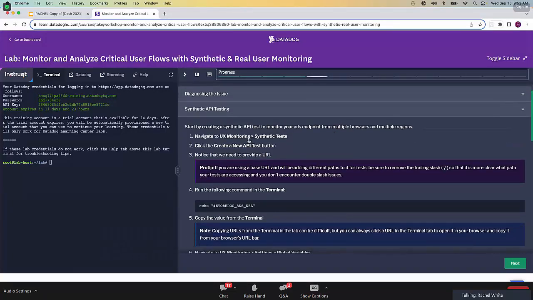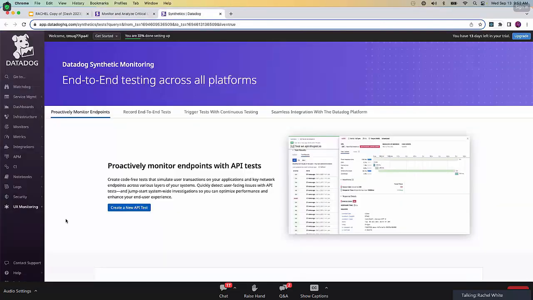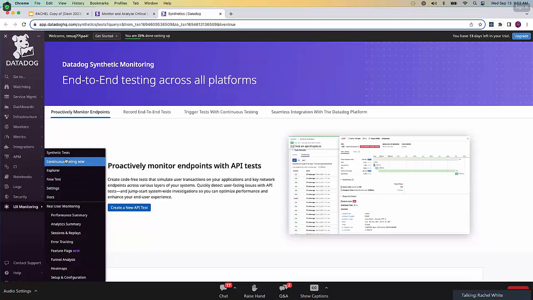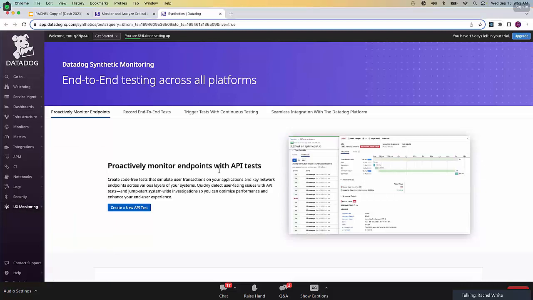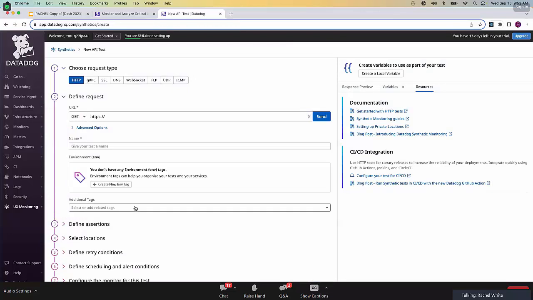What I want you to do is navigate to UX monitoring, synthetic tests. You can either click that link or go to UX monitoring, synthetic tests on the left-hand side menu here. Then we're going to click the new API test button.